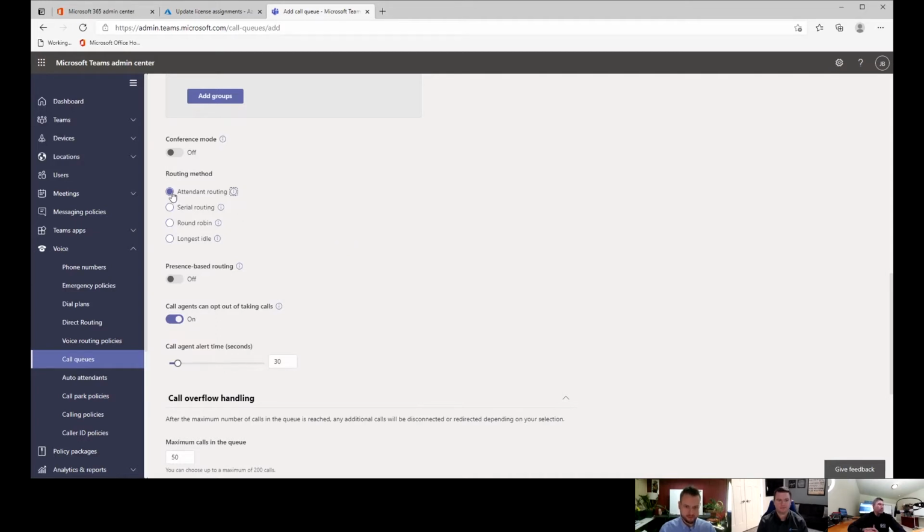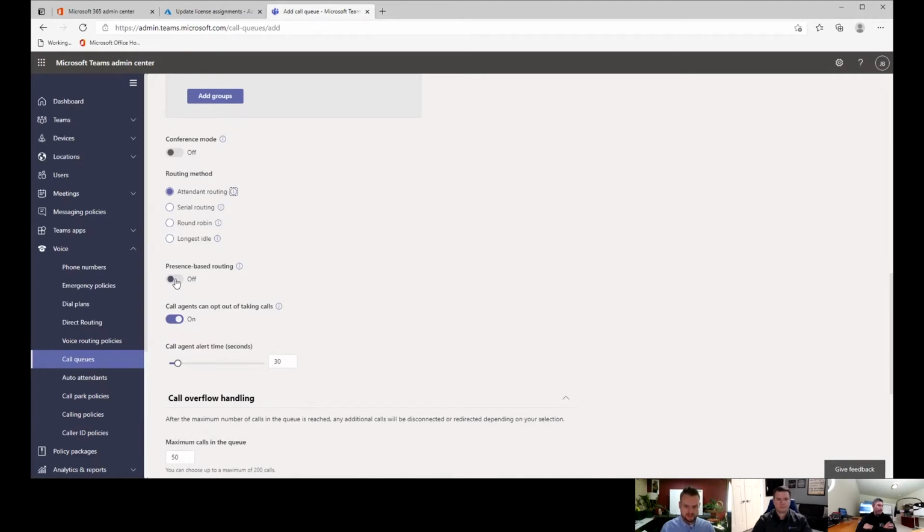Very good. So we've got attendant routing. Like Rob said, this is going to ring everybody regardless of your Teams presence. For those of you not familiar with that, Teams presence is just the indicator that Teams is checking in on what you're doing. So if you're on the phone, actively in a call, it's going to say in a call. If you're in a meeting, it's going to say in a meeting. By default, presence-based routing is turned off. So that, in combination with attendant routing, is going to just ring everybody regardless of whether or not the attendants in this are in a call.